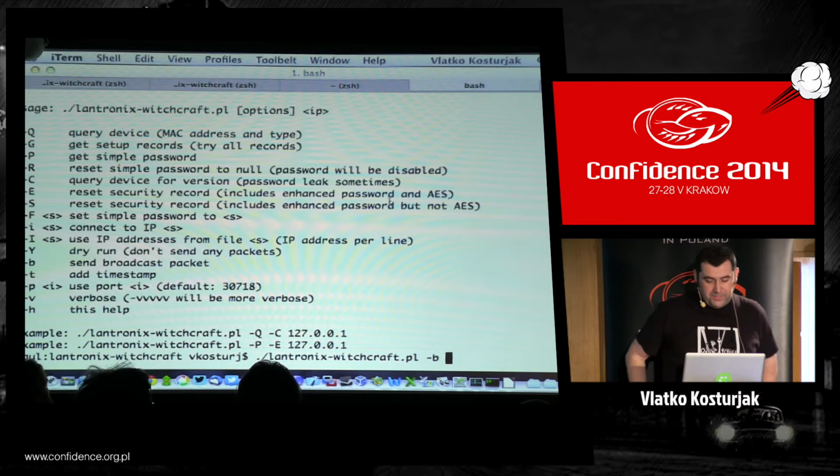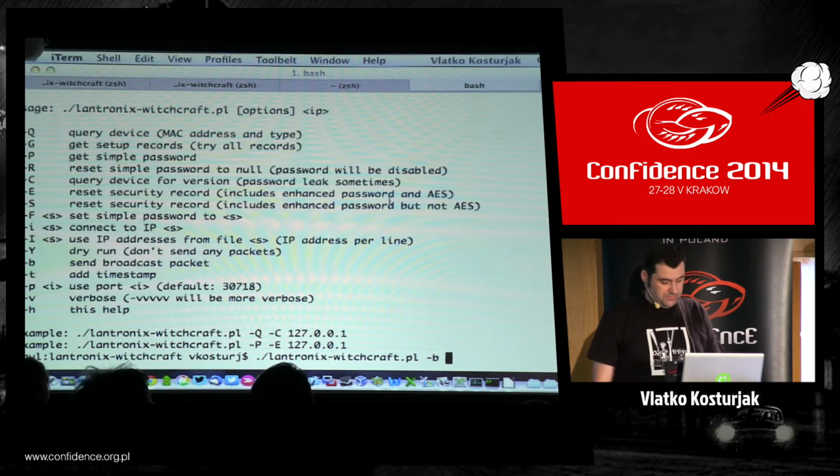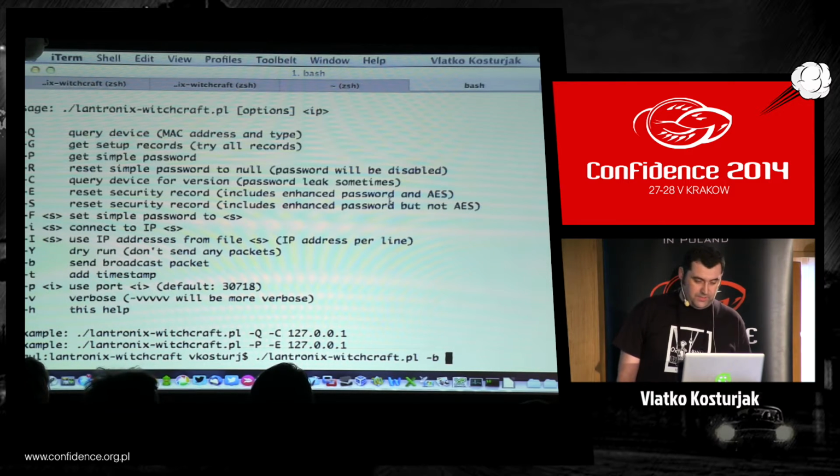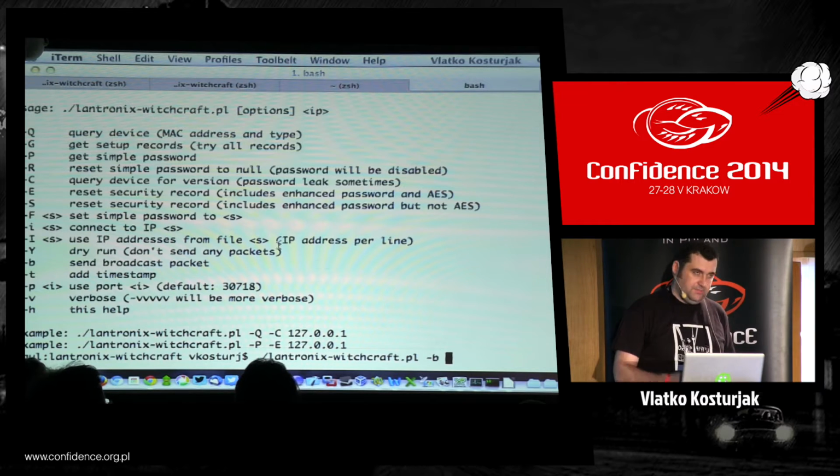So I plan to implement a Metasploit module, but this was for my playing with the protocol, so it was much easier for me to write it in Perl. Probably I will write all of those later in Metasploit, as there are already some tools for this. And of course, you can put custom IP addresses and so on, such nice things, right?